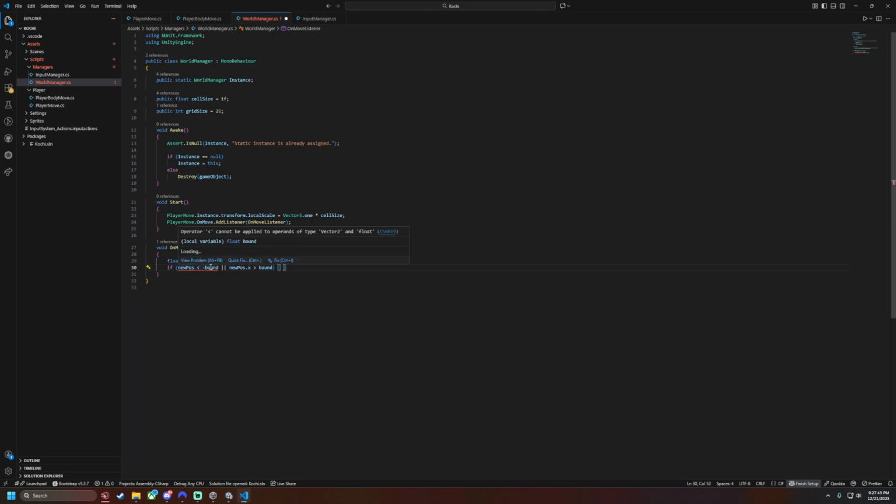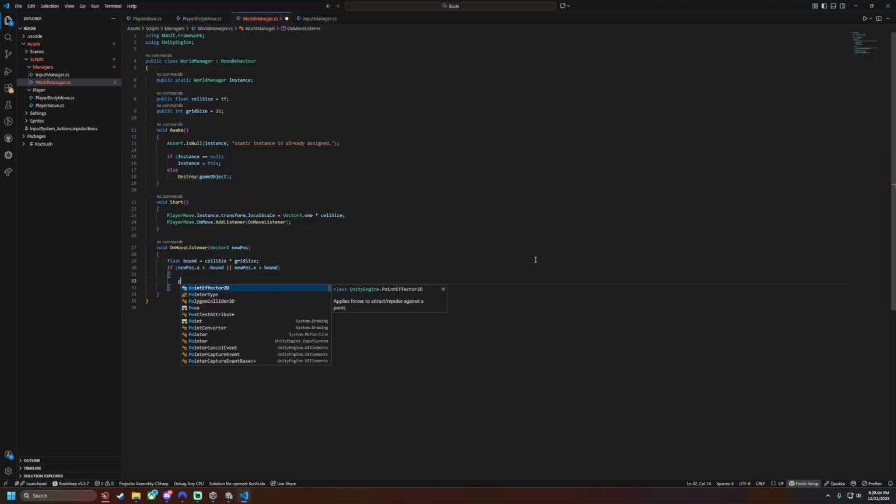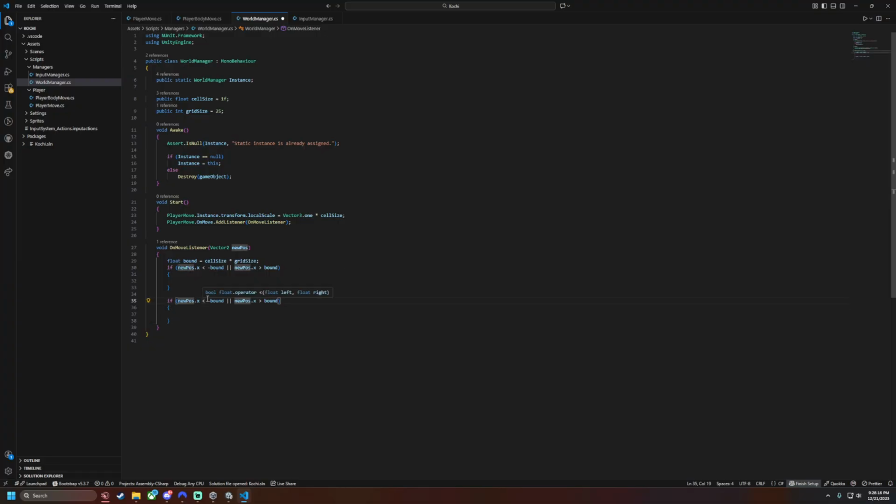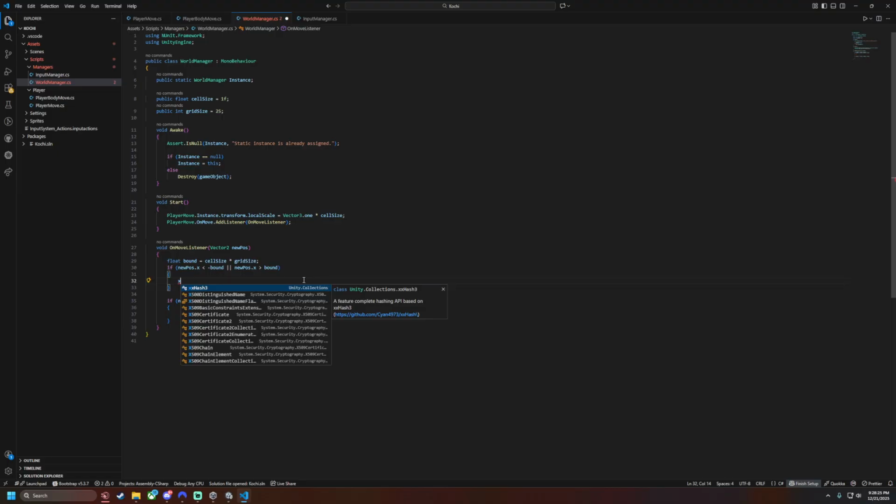What's your problem? Bound is not a vector. Oh, that is a vector though. So, I mean, we can do the operations separate from one another so that they're not mutually exclusive, or they don't try to do it at the same time. Yep. I don't know what I'm talking about. X, well, that doesn't actually help, does it?